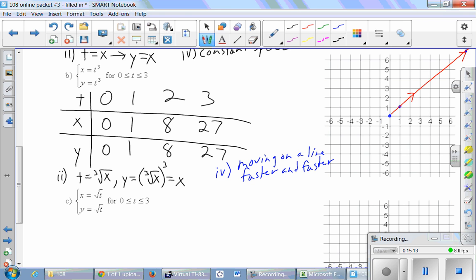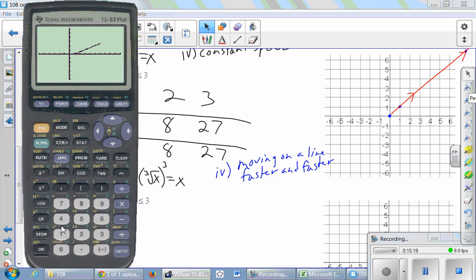Checking the graph on the calculator, I actually am inclined on this one because I just want to show you how different the motion is and how you can really see this thing speeding up. So we're going to type in t cubed here and then t cubed here. And I'm going to fiddle with the window a little bit here. I want t to go from 0 to 3, and 0.1 is fine. We can tweak that. Let's go from -2 up to 30, because I know we have to get to at least 27. What I want to see is this guy starting at the origin, going slow, and then speeding up, and then shooting off to the top right.